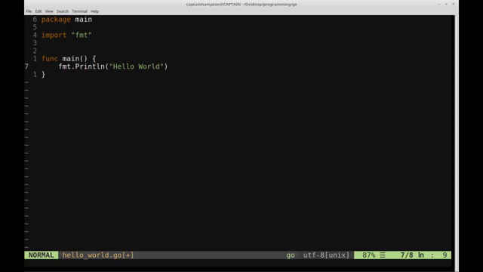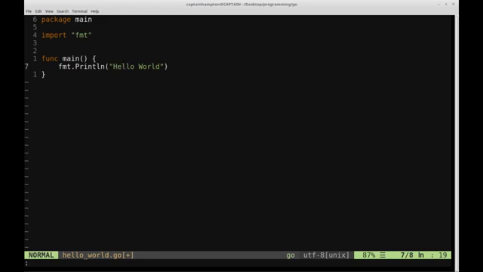Another convention that is at least respected in Go is that all of the functions that we use that are internal from Go will start with a capital letter. So this Println function starts with a capital P. And it's a function, so it takes an argument. In this case, this Println function takes an argument, which is a string, and we're going to just feed a string directly into this function using these double quotes. So that's pretty much all we'll need for this hello world program.